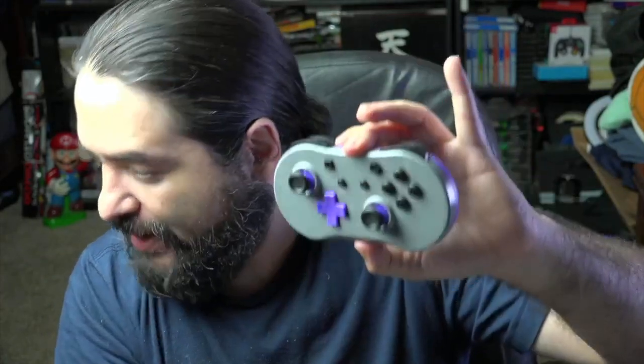It says the little wireless controller is the compact companion you need for on-the-go gaming. It definitely sits less bulky than the Pro Controller — how many times do you pack your Switch for a road trip or convention and have to stuff that big controller into your bag? This looks like it would fit inside the carrying case's mesh storage compartment. It has 30 feet of wireless connectivity and a 40-hour rechargeable battery. It's officially licensed and feels very soft in the hands.